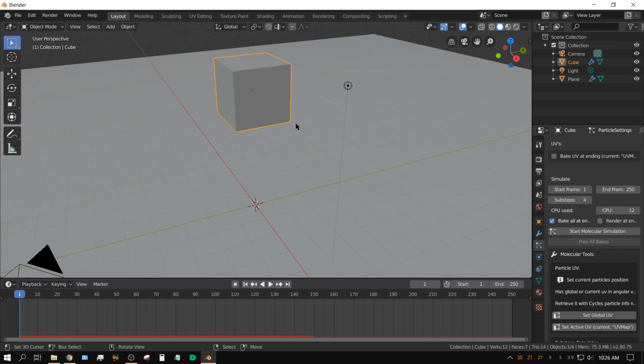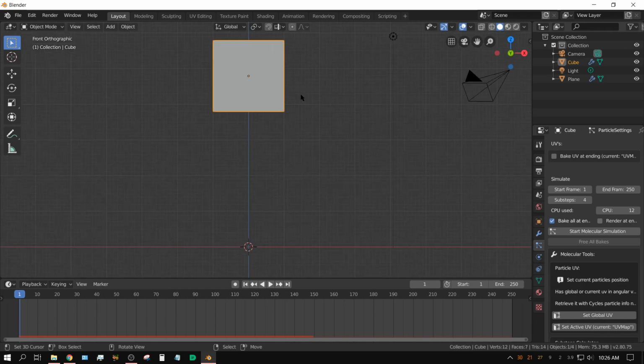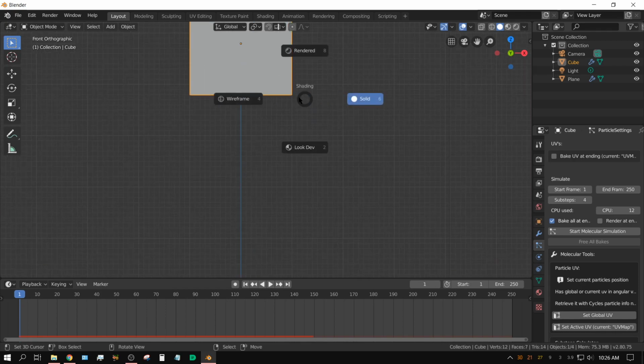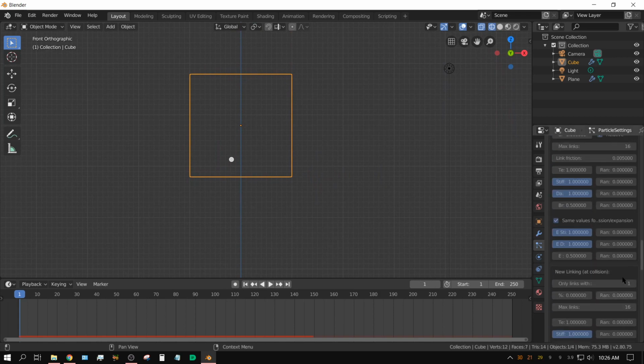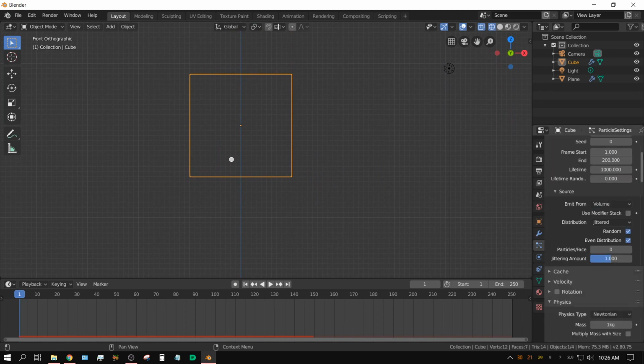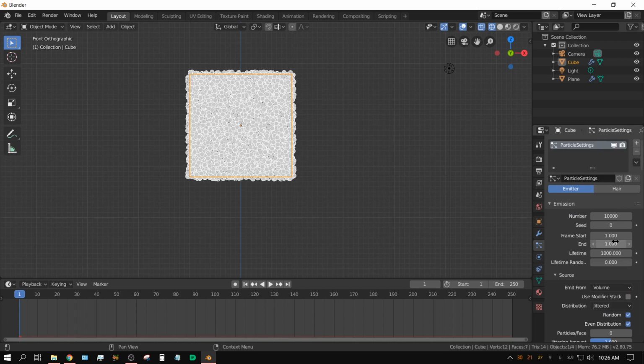So let's press 1 to go to the front side view, press 5 to go into orthographic view, press Z to go into wireframe, and then come up here to the top. We want it to generate all the particles in frame 1, so we're going to put the frame start time at 1 and the end time at 1.